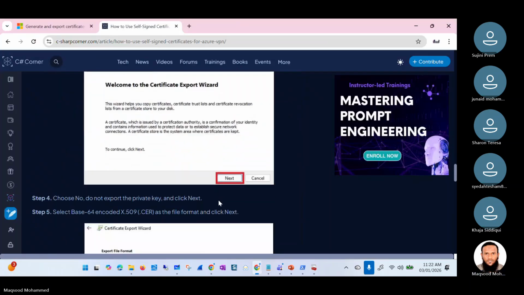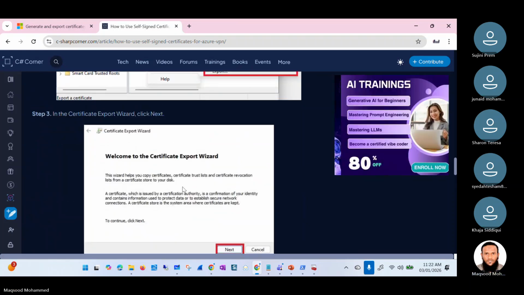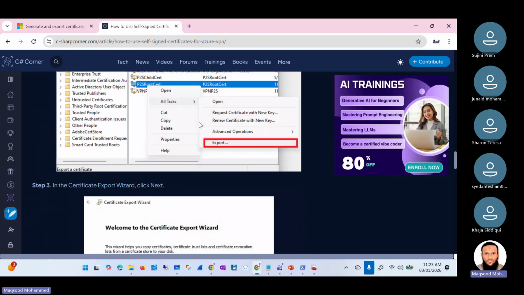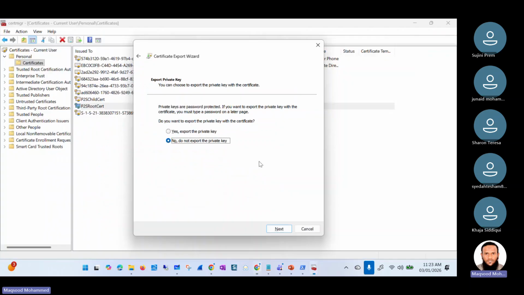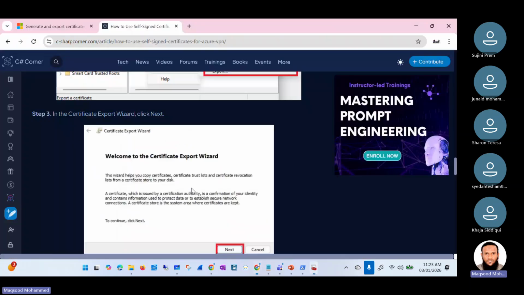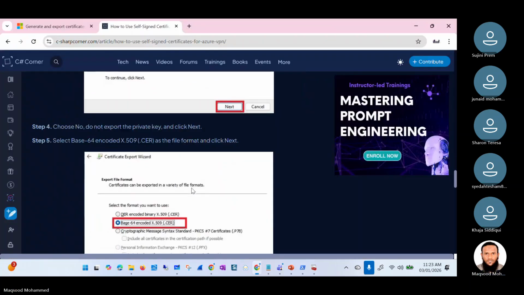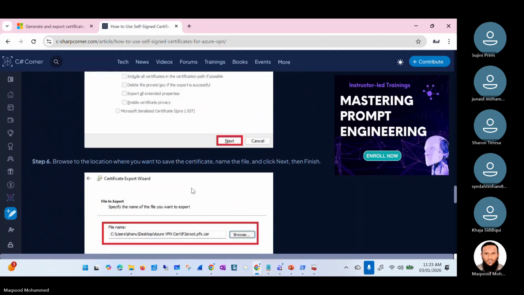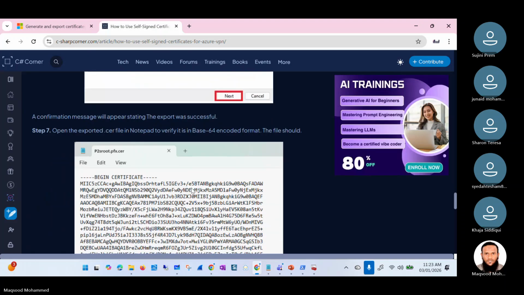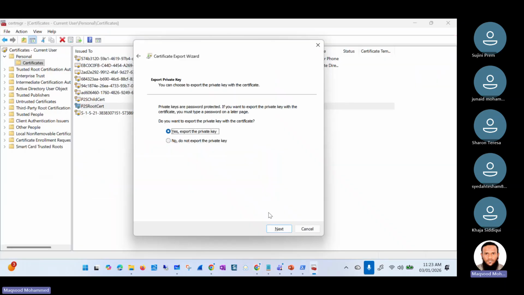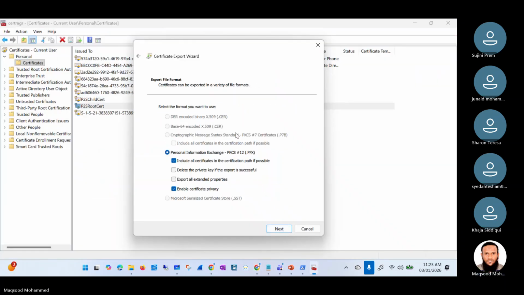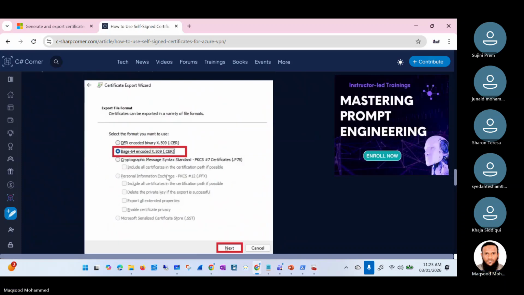Then next. Then we say export the private key or not. We'll export without the private key, and the certificate type CER.